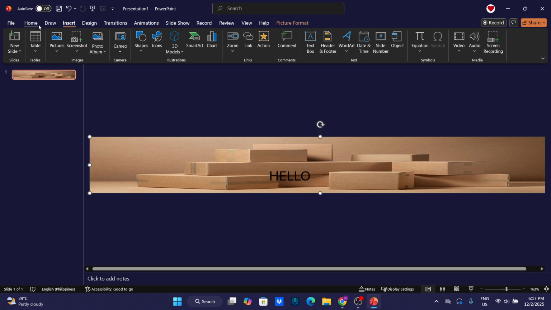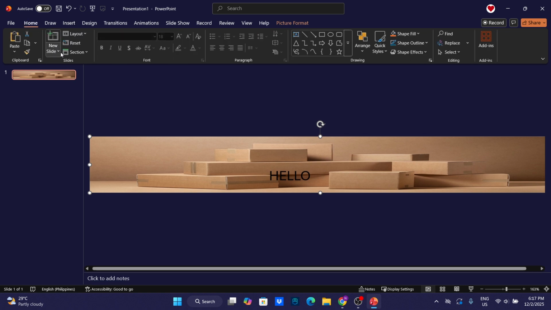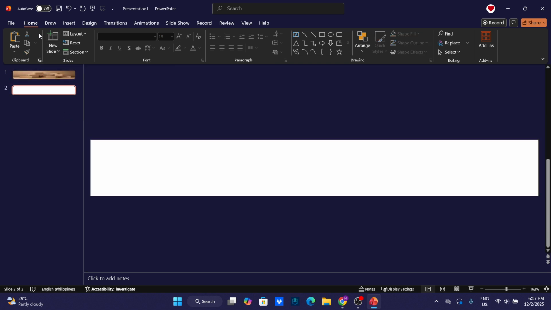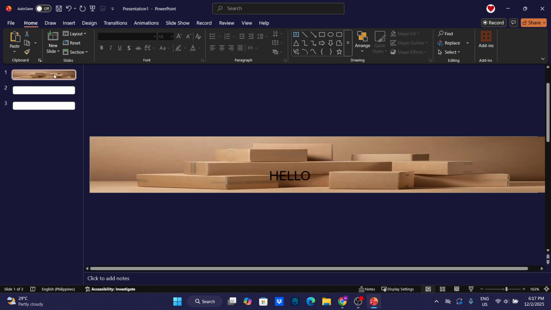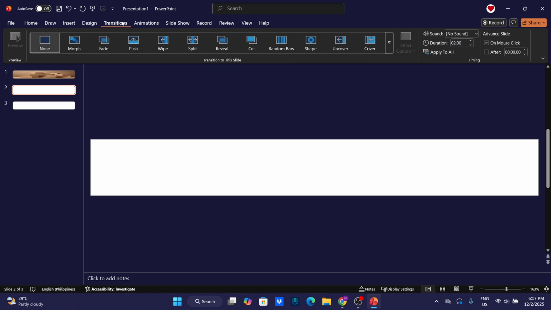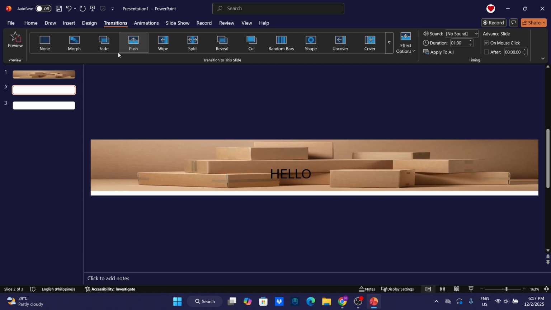Replace the text or the background image for banner number 2, keeping your style consistent. Repeat this process for banner 3, 4, and beyond until you have a full sequence that tells your story or showcases multiple offers. For a smooth viewing experience, add gentle slide transitions. Open the Transitions tab, pick a subtle option like Fade, and adjust the duration for a refined pace. Apply to all if you want the same feel across the sequence.